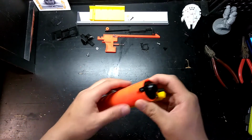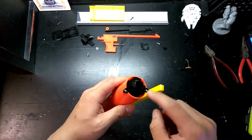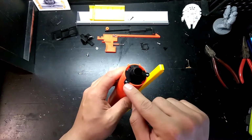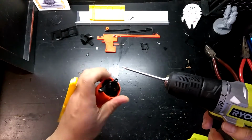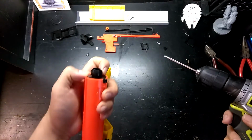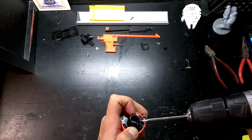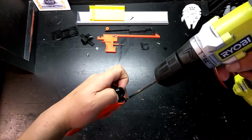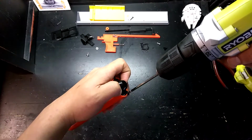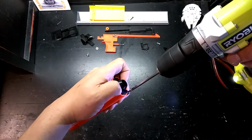First thing that we're going to need to do is take out the spring, and we can do that by carefully unscrewing this. So even though I'm going to be using my power tool here, I'm going to be doing it very slowly and holding this plate back. So this is the back plate of the plunger tube, I'm going to hold it back. Especially on higher spring loads, you want to hold that back and kind of unscrew this carefully.